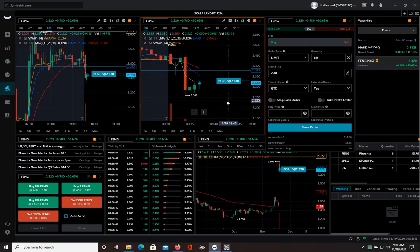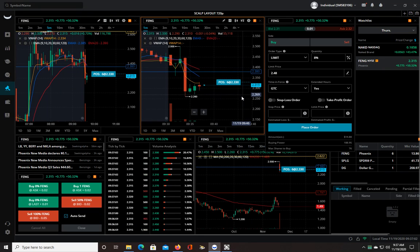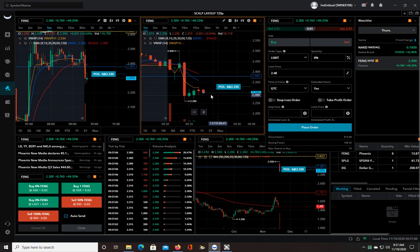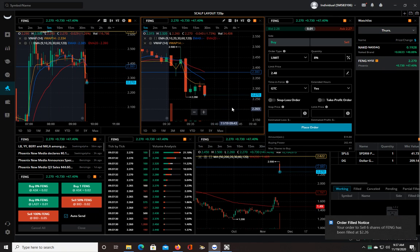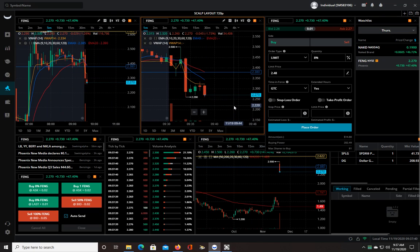I think I'm going to get stopped out on this one. I mean, we're kind of getting higher lows, so that's nice. But this big engulfing candle, this is kind of like a reverse 4-bar play setup, essentially. So if this thing breaks this level, it's going to go in the wrong direction. So as soon as I see 225, I got to get out. I can get out there. See what happens. So I probably just gave back all the profit on the first trade.